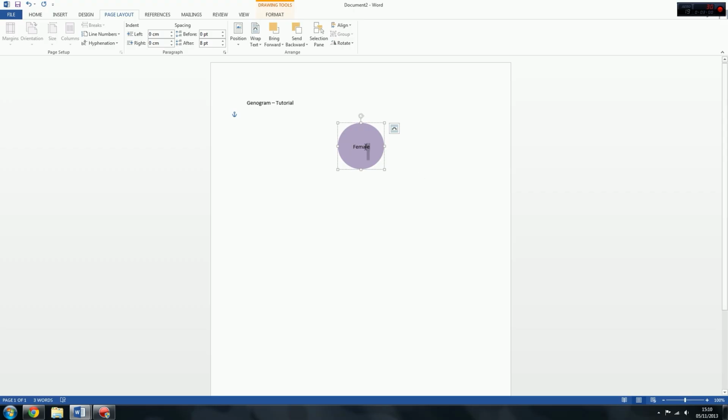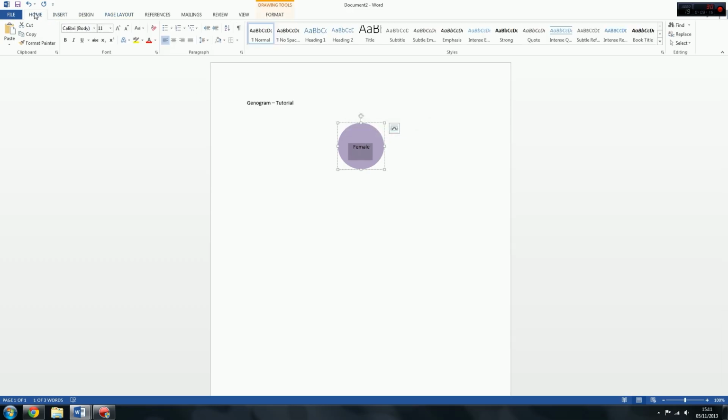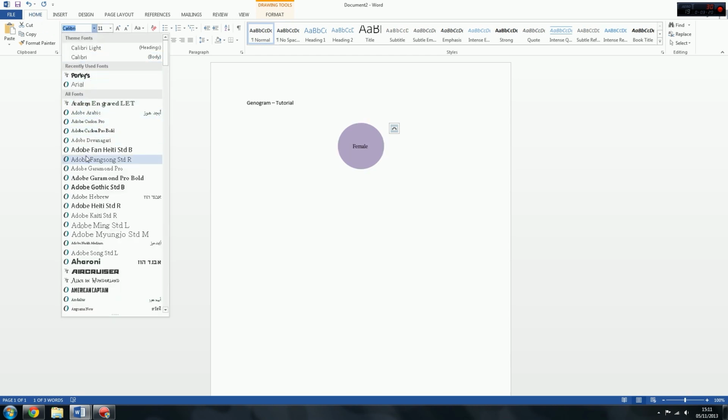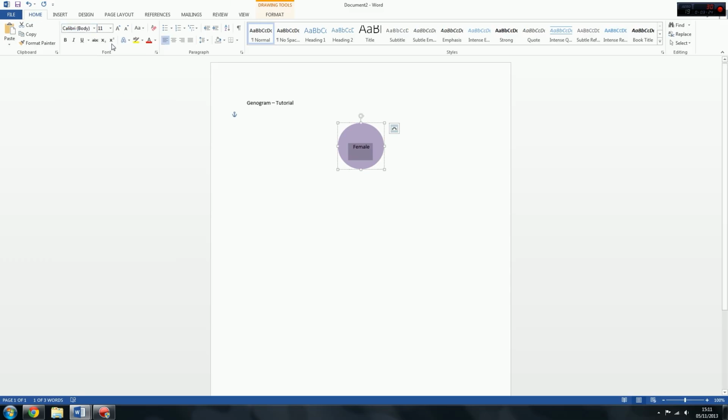If you need to resize the text to make it bigger, that's okay. If we had a couple of words in there, then it would fit okay, but if you're just using one word and you need the word to fill out the shape a bit more, click the shape, highlight the text, and come over to your home tab where you can see the text editing options. You want to keep the font that was given to you, which was Calibri body.